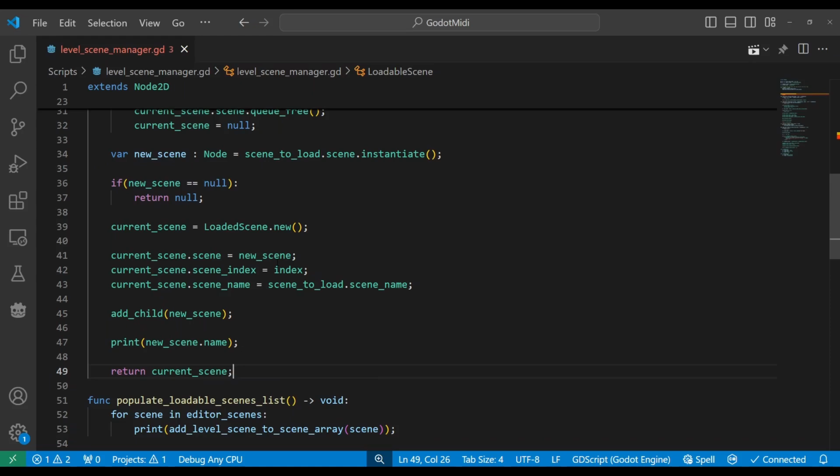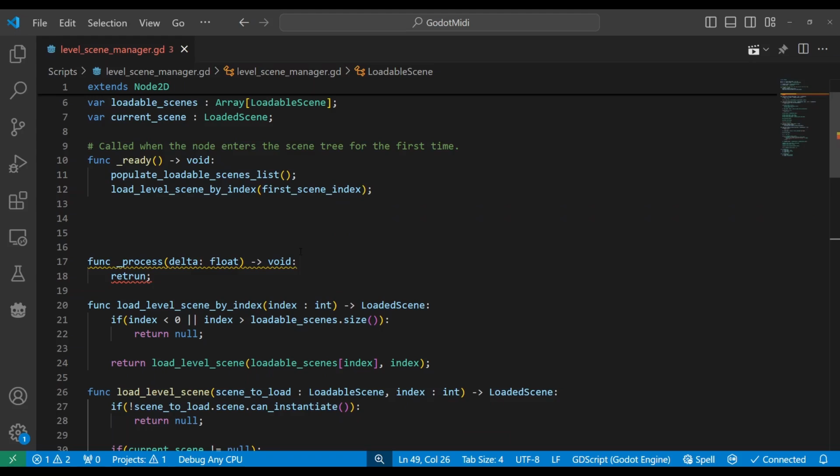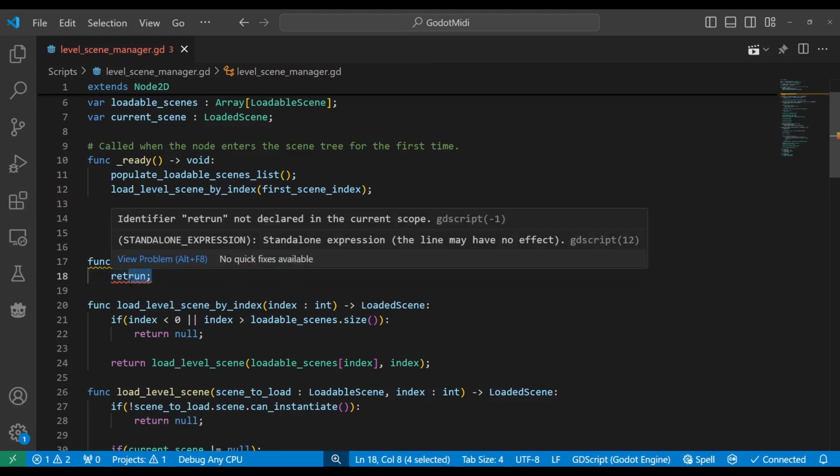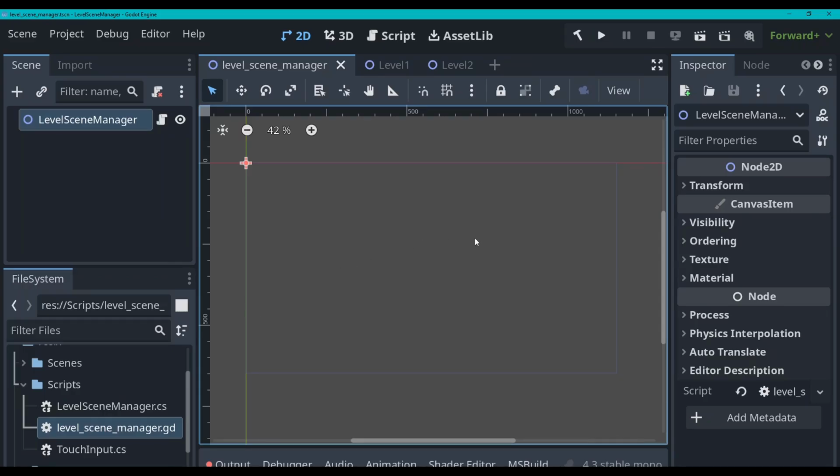So now that should be able to load that first scene we got. Oh, return. I misspelt there. So now we should be able to load that first scene. So let's go back to Godot and set this up.